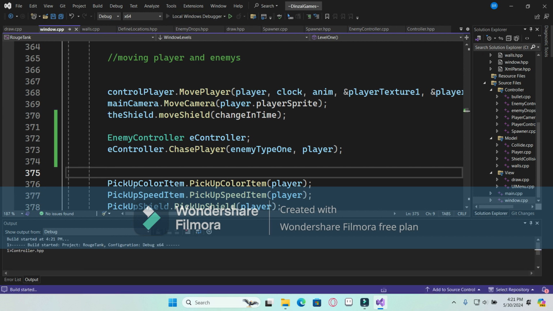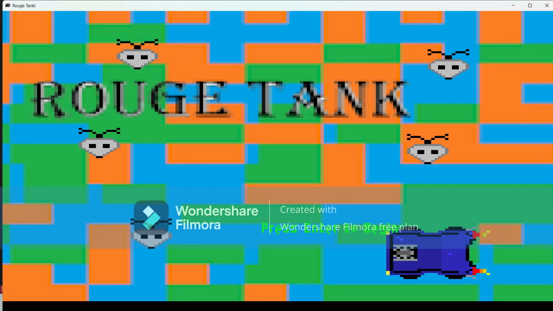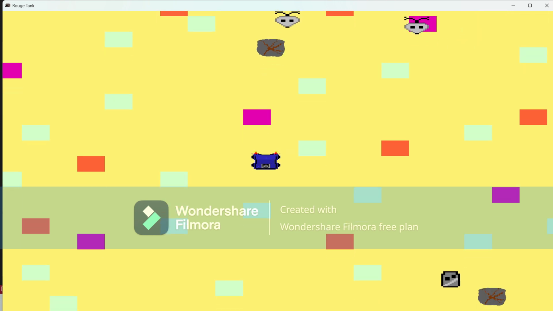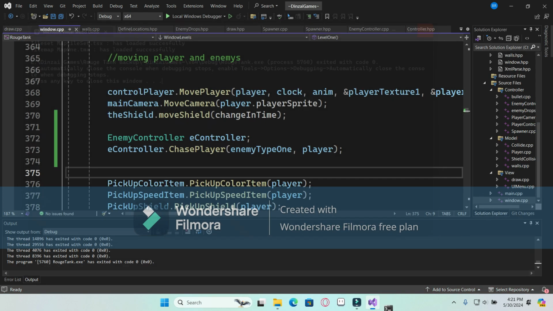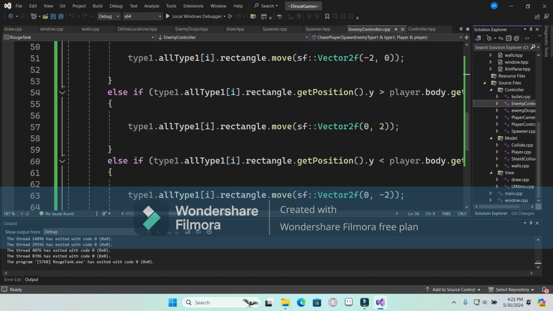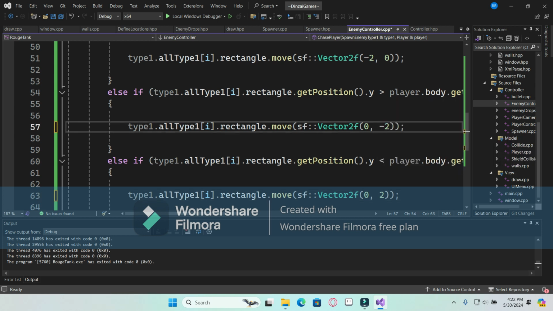So last time I was cleaning the files, and I'm hoping it'll happen. No, it actually didn't. So, okay. Looks like the X and the Y's, right, so let's go back to the enemy controller. Looks like my X and my Y's got a little crossed, right? Because instead of this being below, it would be above. And then instead of this being above, it would be below.